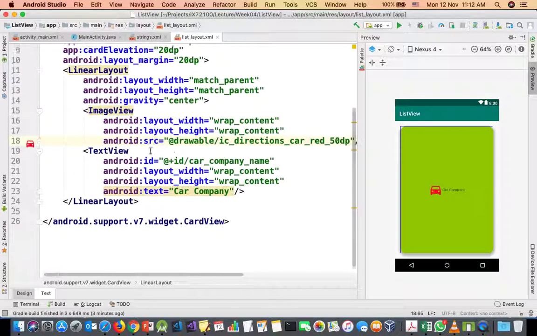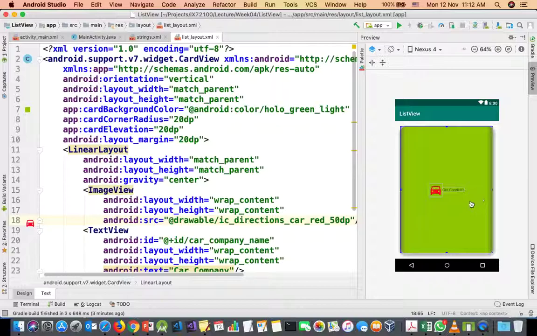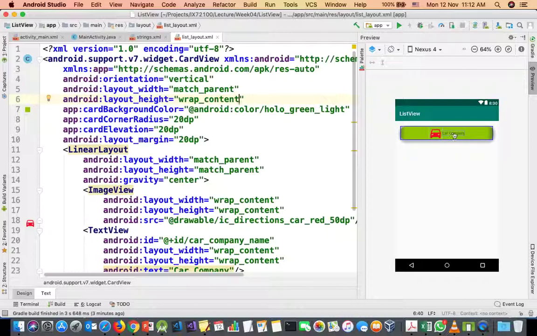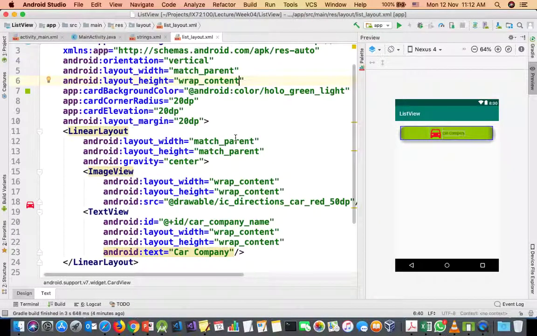So we have that particular layout, which is actually a card layout. Instead of having the wrap content, I say wrap content for the height, but for the width it is match parent. Fine. Okay, what else?